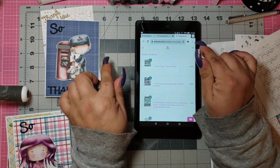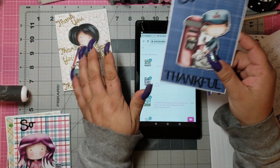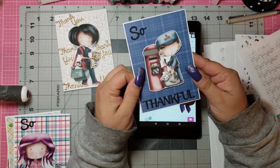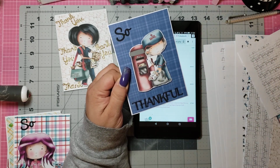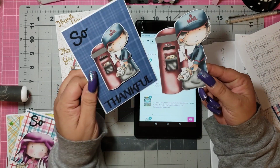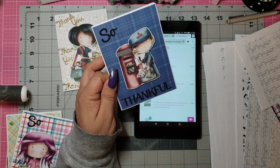And then the last two that I did are for the mailman and mail women. So again, these were in separate ones as well. So there's a female and a male. So this one I'm going to do for the males, just the same thing. So thankful. And then this image, which I just love. And I want to show you, I did a bigger one too. It's just great. You can use this for the whole focal point, or you can do however you want to do it. It's just so much fun.